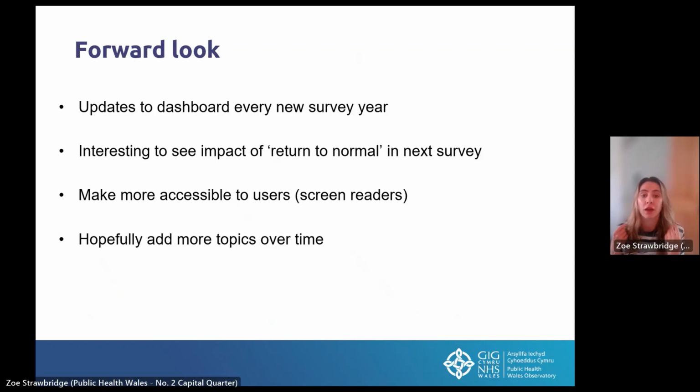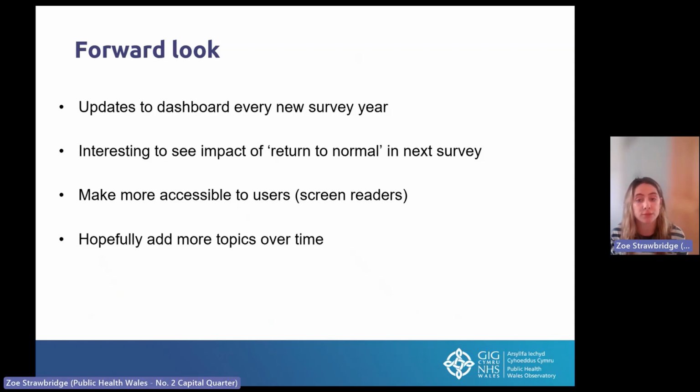So, as you're aware, the dashboard includes loads of incredibly rich SHRN data in loads of different views. And if you're interested in the data, we really do invite you to take a look at the dashboard yourself in your own time and explore the different breakdowns and views available to you. We are really pleased with the feedback we've received so far on the tool and would invite further feedback should you have any comments. There are feedback forms on the Public Health Wales Observatory website, and there's also the ability to email me if you have any comments as well, and my email's at the start of the presentation.